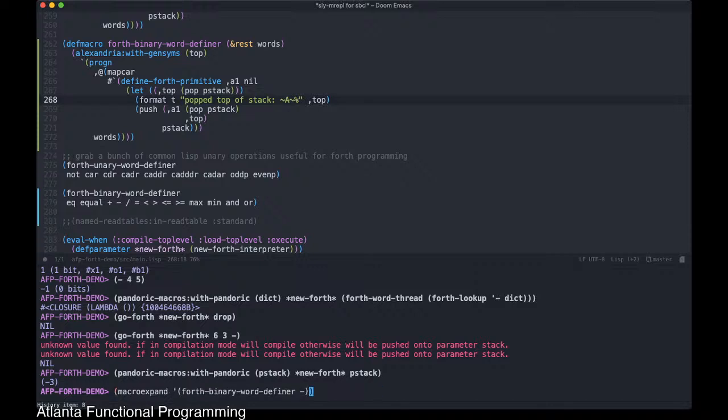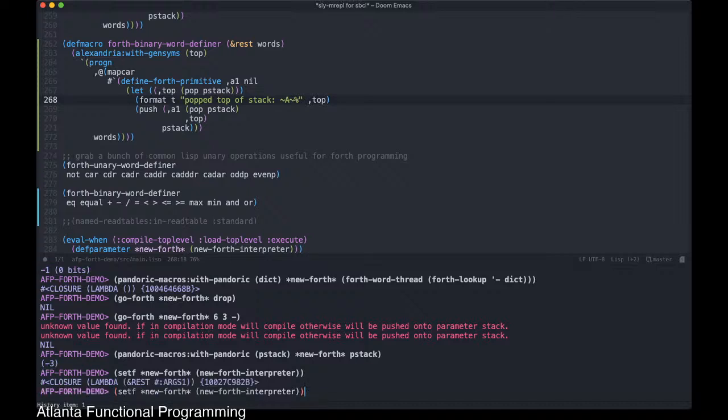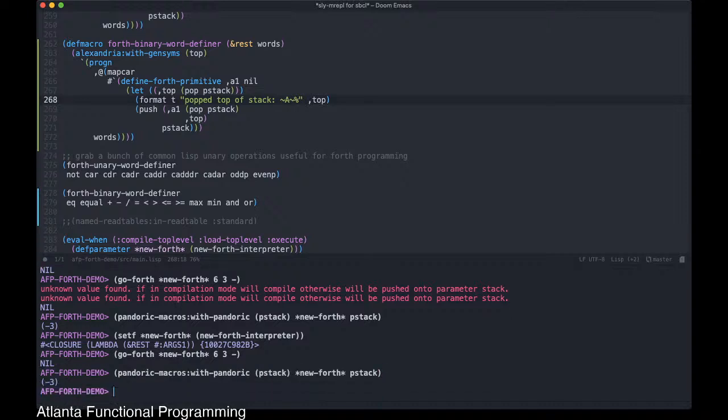Let's go into defining our Forth interpreter again. And then let's do this. Still minus 3. What is going on there?